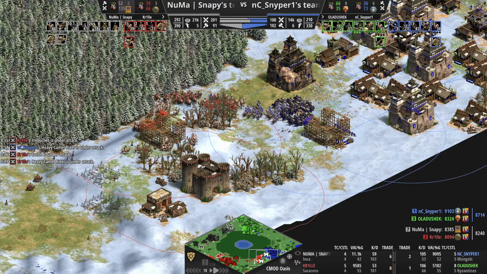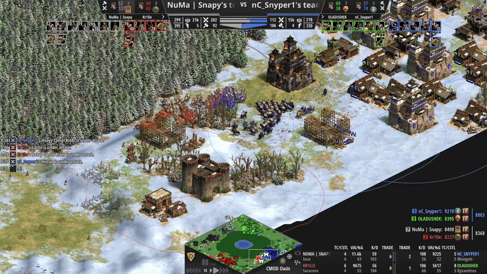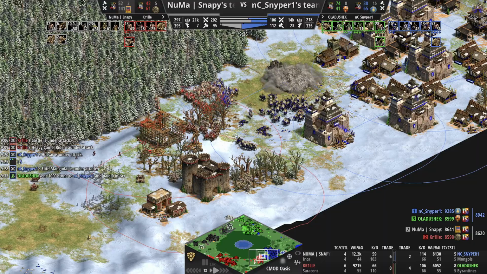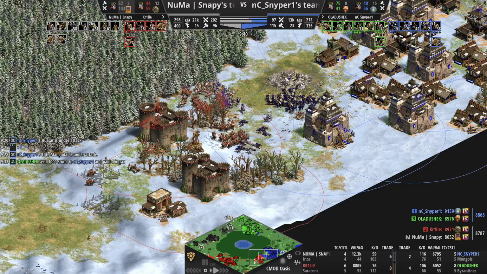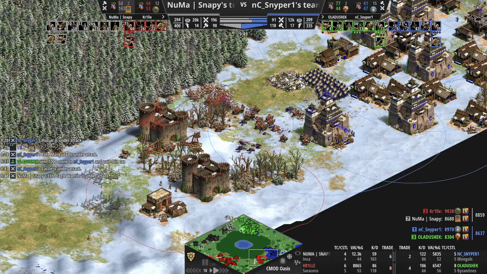Mamluk's doing a good job to try to avoid the Mongol heavy camels early on. And then they can sit back and sort of fling their scimitars into them and get some extra damage out. Yep, Mamluk's doing a good job taking out all those Mangudai, and now we see the Trebs starting to make a move onto the Mongol castle there, it seems like.